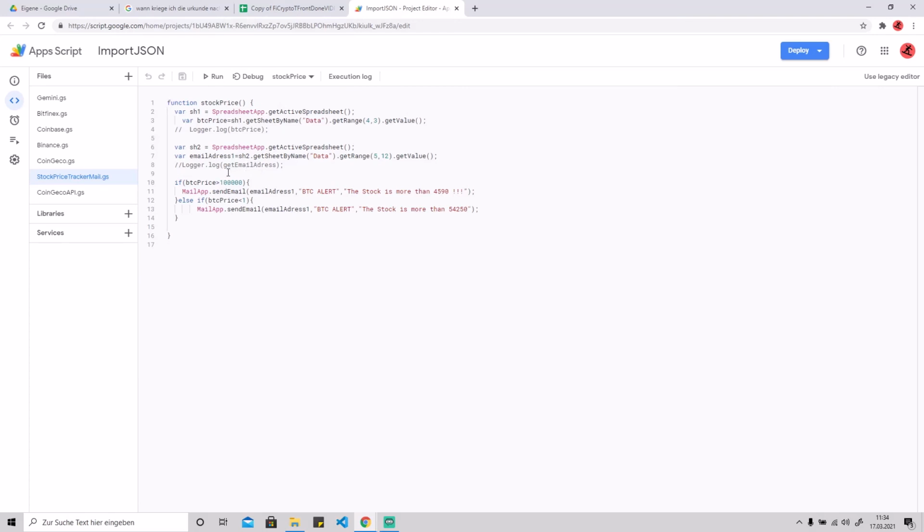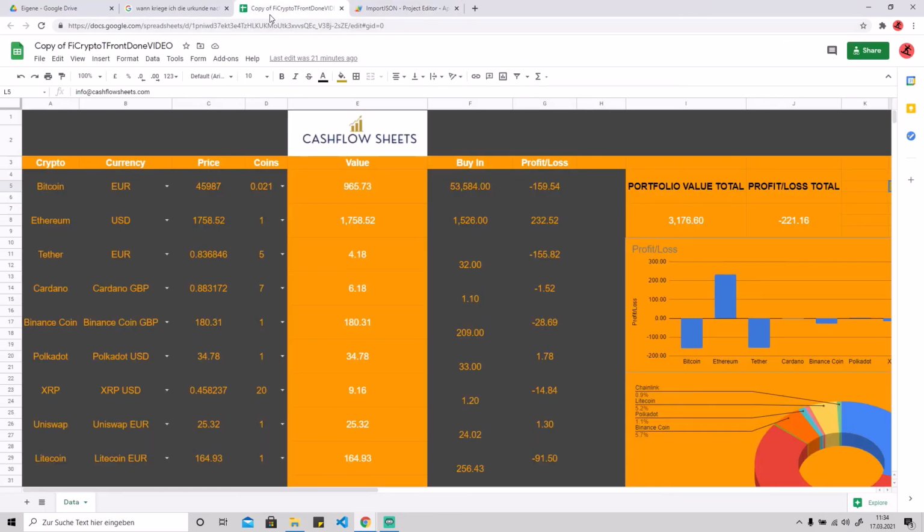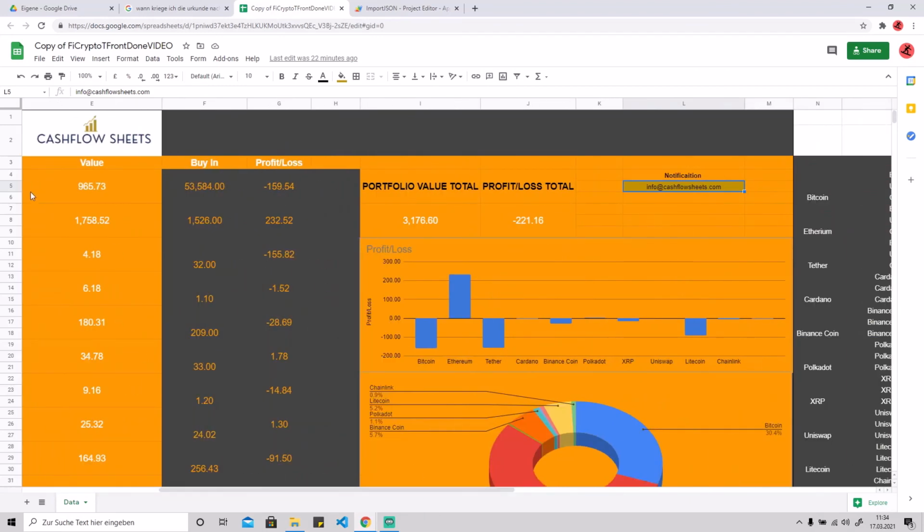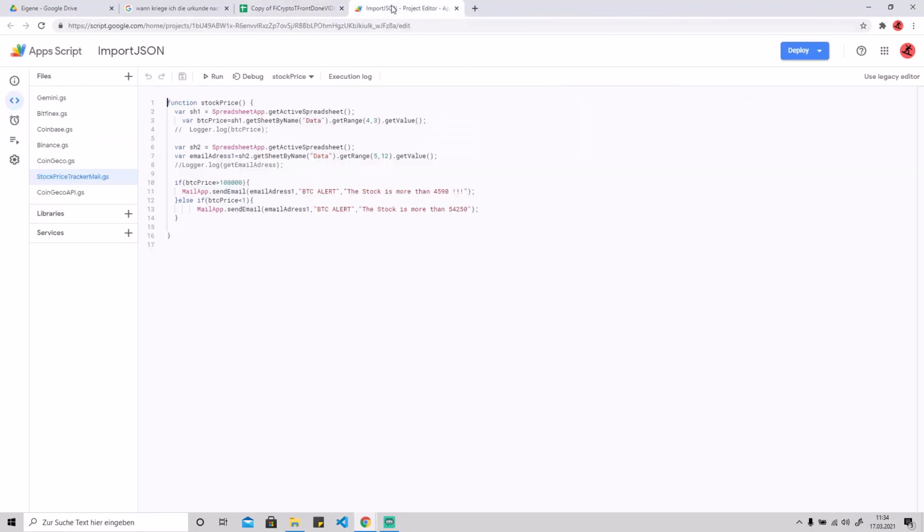The second thing we want is also to get a value somewhere. So we just follow the same logic as before. We get the range, and the range that we gave was the fifth row, and the column was 12th.